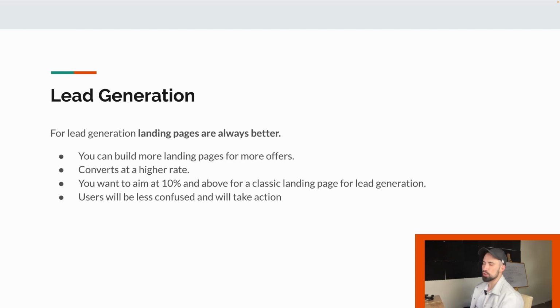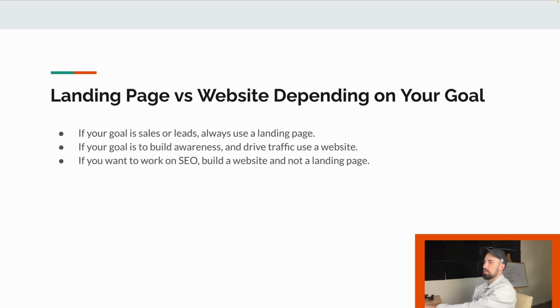But again, since you're using this, you're probably going to get those leads from a traffic source. It could be Facebook ads, Google ads. Watch out for your cost per click and cost per 1,000 impressions. If those are so high, you're not going to get away with 5 to 10% conversion rates. And also the biggest benefit of this is users will be less confused and they will take action way easier, way faster. And also depending on your goal, what is your goal? If your goal, as we covered, is sales, leads, or watching a video, then you want to get them to become a lead. You always want to use a landing page.